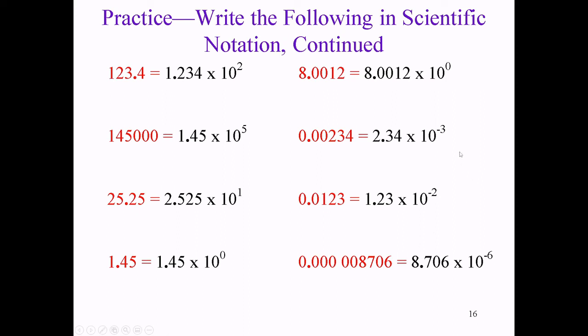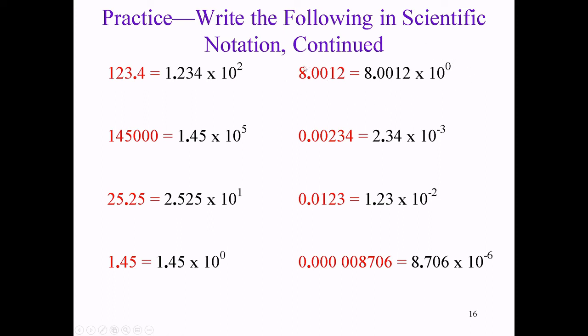And then if we start to move over here, we can get an example where we already had a decimal that was between 1 and 10, and then we wound up writing that 10 to the 0. This is really a pretty silly thing. It's just to kind of show you how that would have worked out.